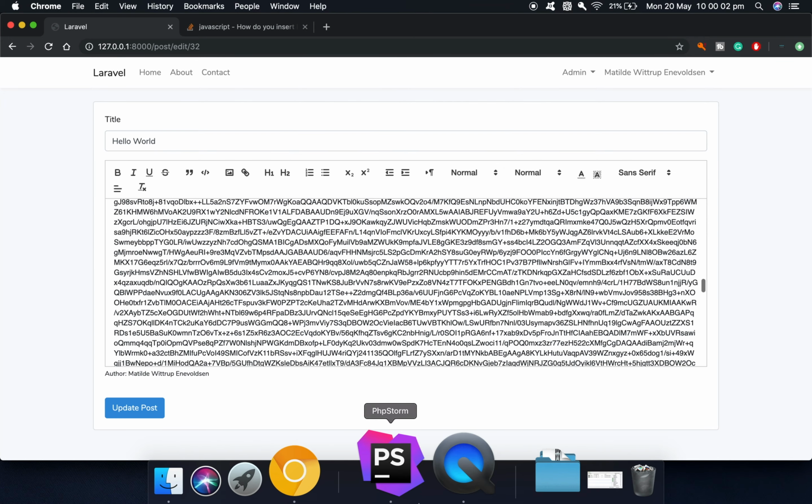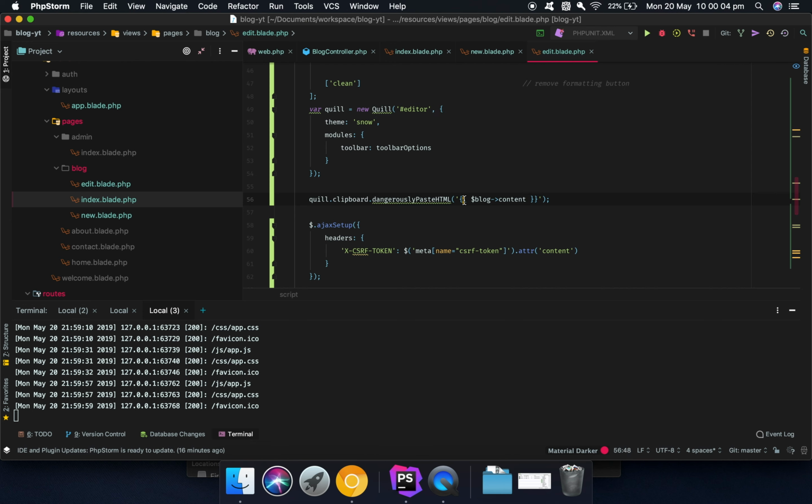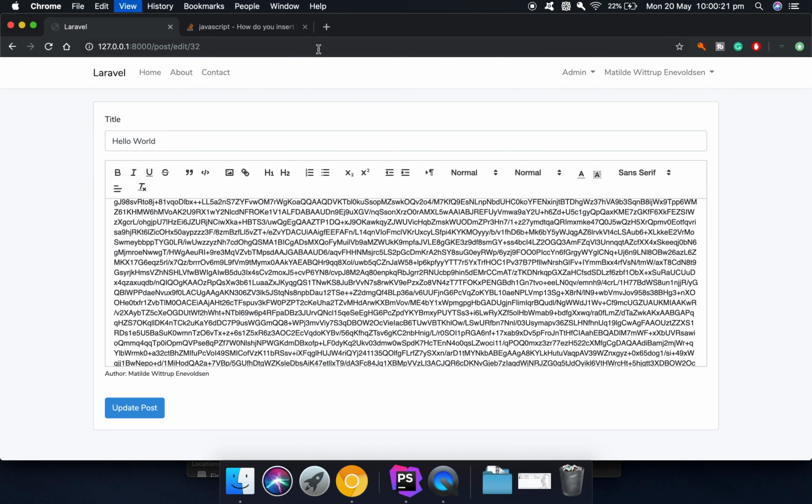So, of course, because we don't actually use the proper way to do it with the blade, you may remember you need to do this, otherwise it will not be printed out.